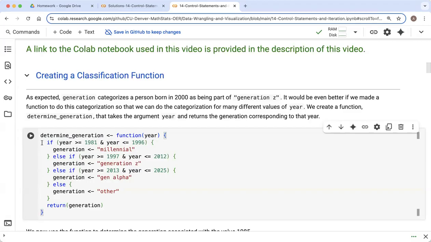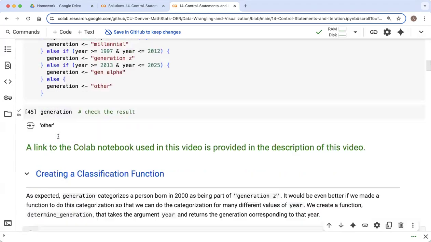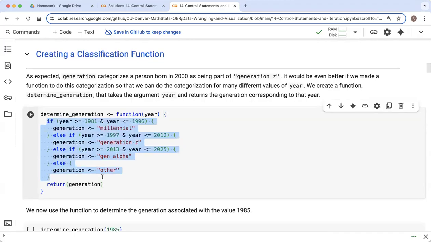To help the readability of this code, you typically indent all of the commands that are associated with this function. All of these commands are what are going to be run when we run that function, and these are all indented. And then we just copy and paste our if-else statement that we had above over here. That's exactly what I pasted over here. So this is just going through, checking to see if the year value falls between certain boundaries, and if so, what generation that person would be. So this does all of that.